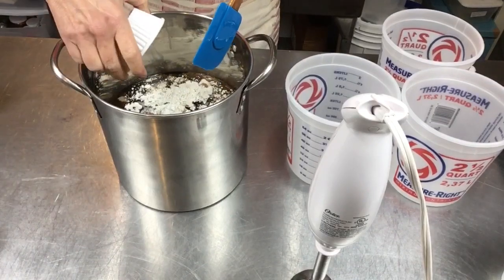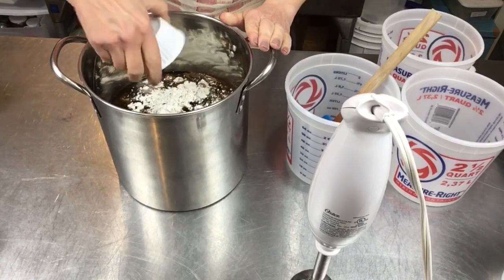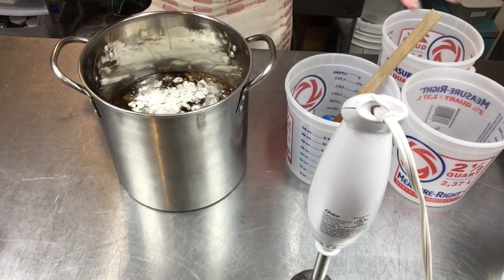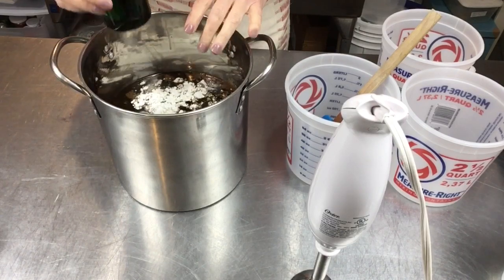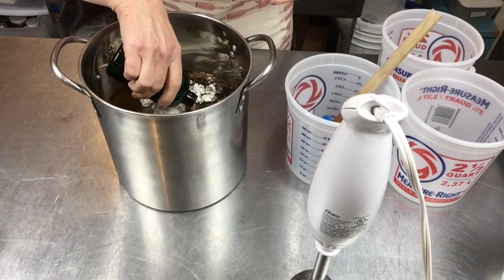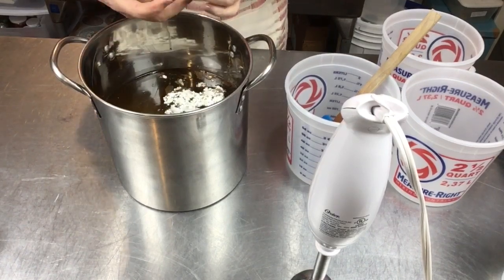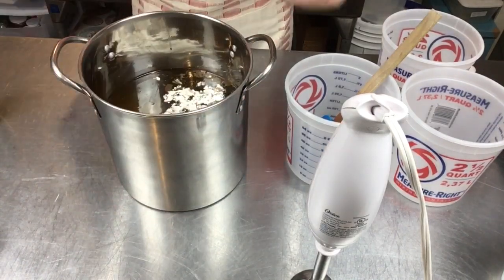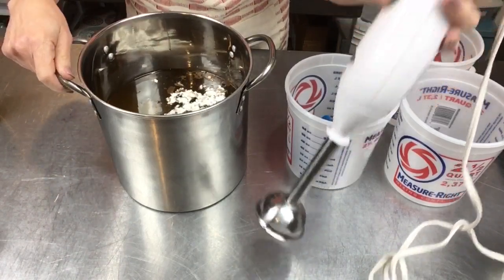I don't have my gloves on because I'm not working with my lye yet. Then I'm going to add my fragrance in here too, so that when I split it all up, everything is going to have nice equal portions of fragrance and additives and all the good stuff. So I'm going to add my fragrance oil here, this Avalon. It smells so pretty. I recommend it. I hope the scent holds after the cure because it smells great. I'm going to buzz this all together, and then I'm going to split up my batch, and I'll bring you back for all that.